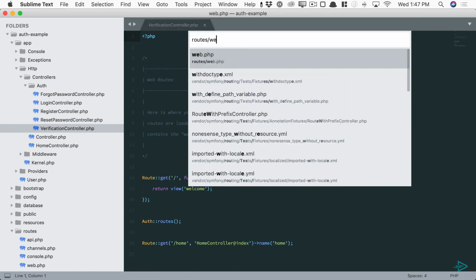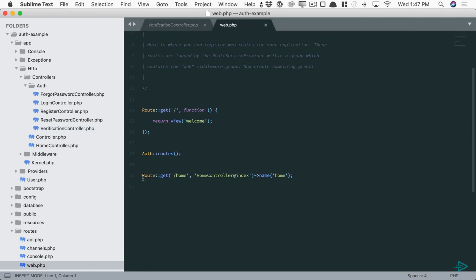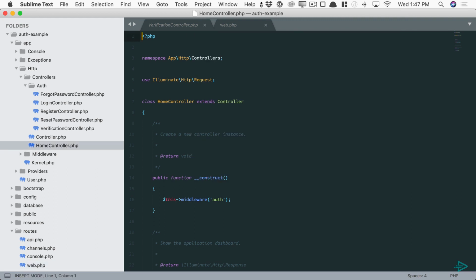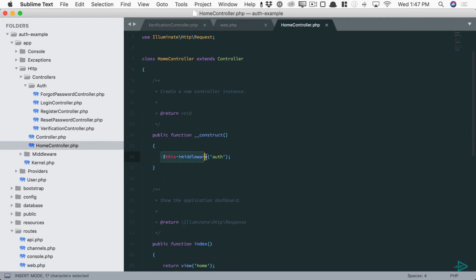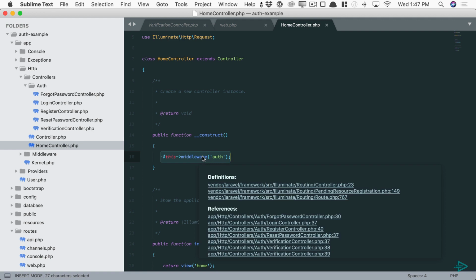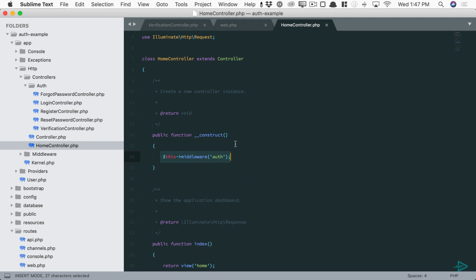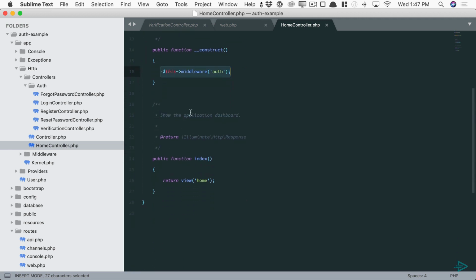Now take a look at this. If we go back to our routes file, you can see when the user visits the /home URI, we're going to load a HomeController at index. This is sort of like an example dashboard for you. You can remove it, configure it, whatever you want. If we go to HomeController, you'll see within the constructor, there is a new section here called middleware. So middleware auth. So we can basically gather from that, all right, well, you need to be authenticated to access any of these actions. But middleware is another one of those core concepts that might be a little scary at first until you learn it.